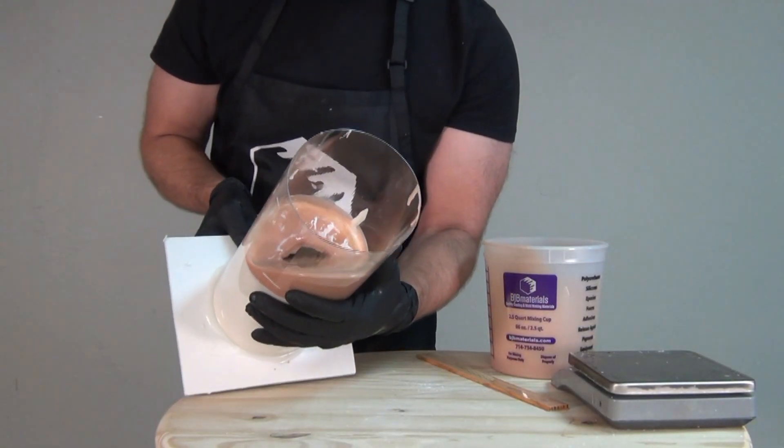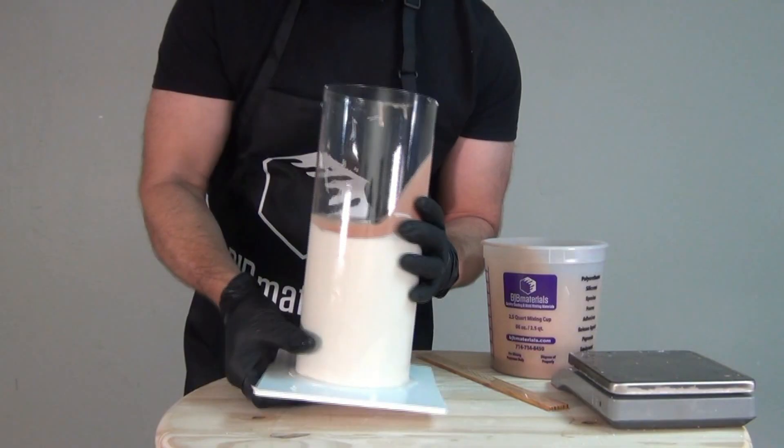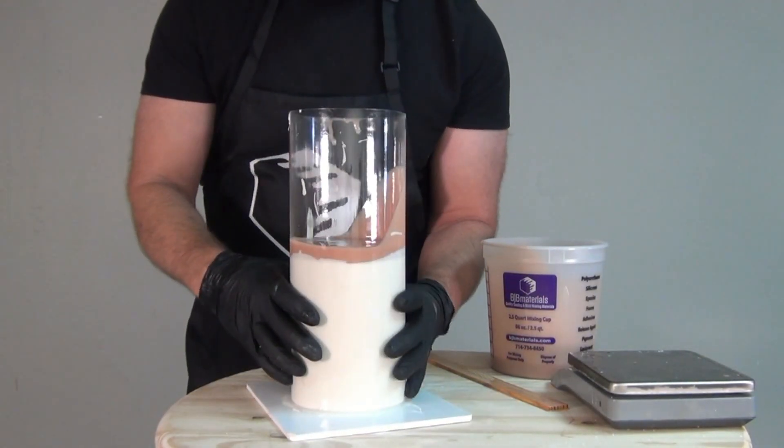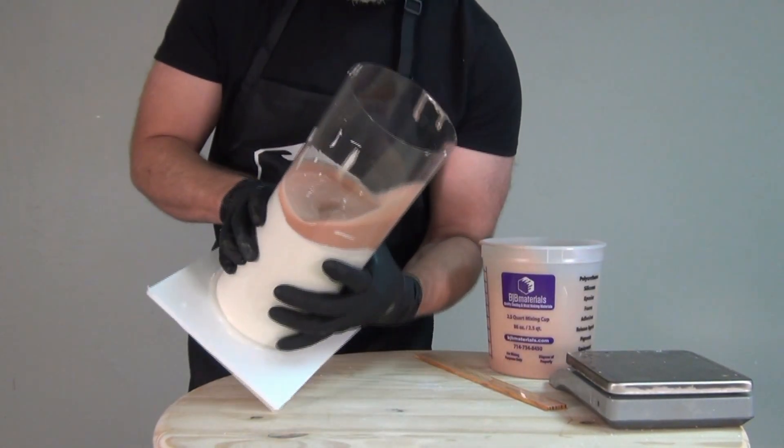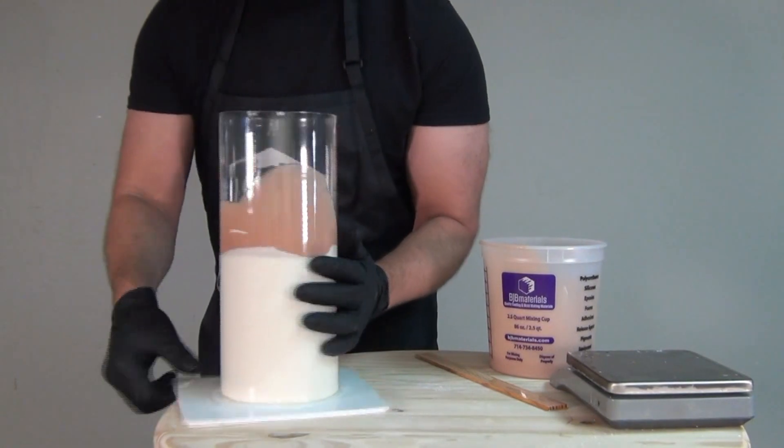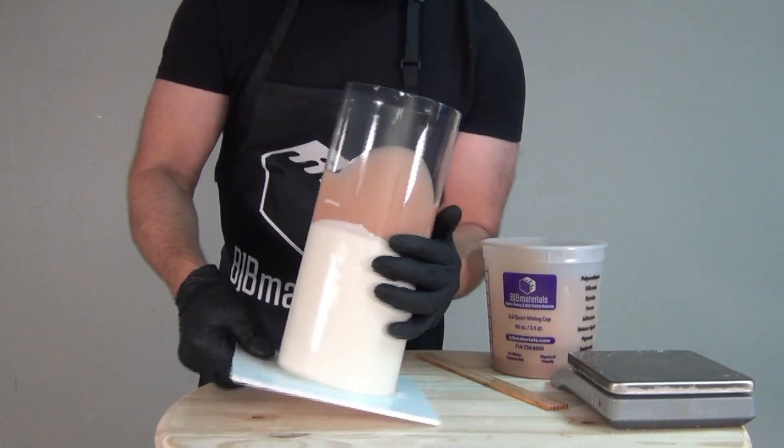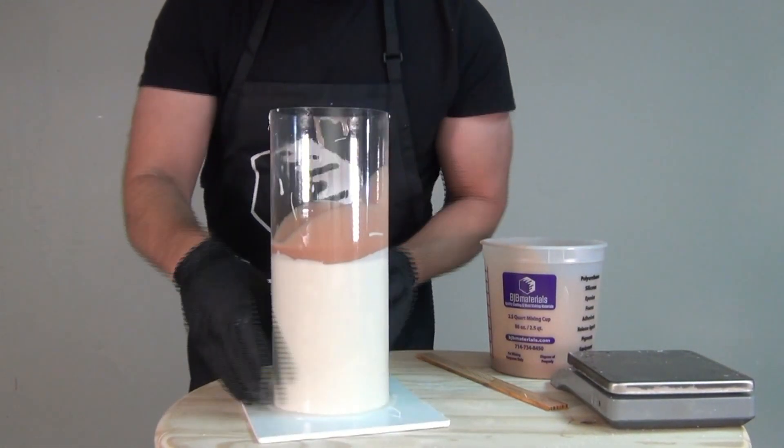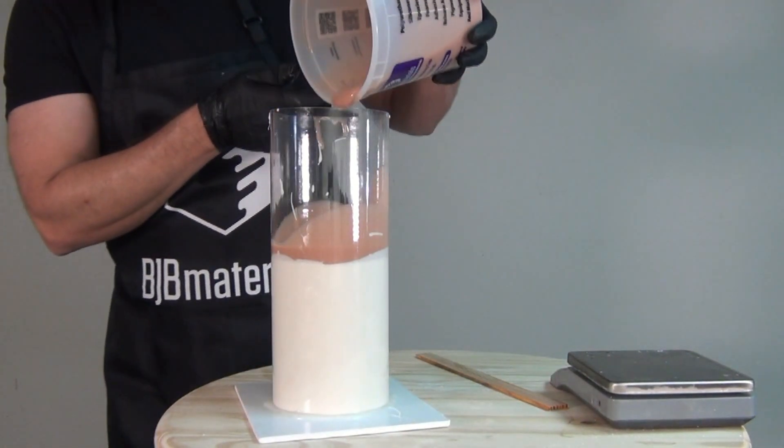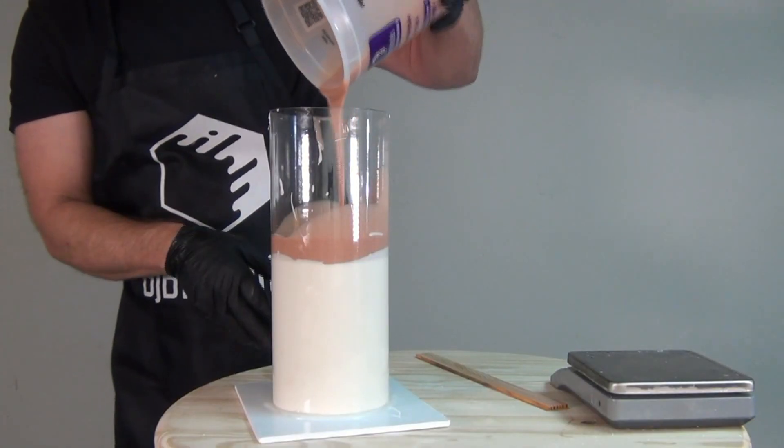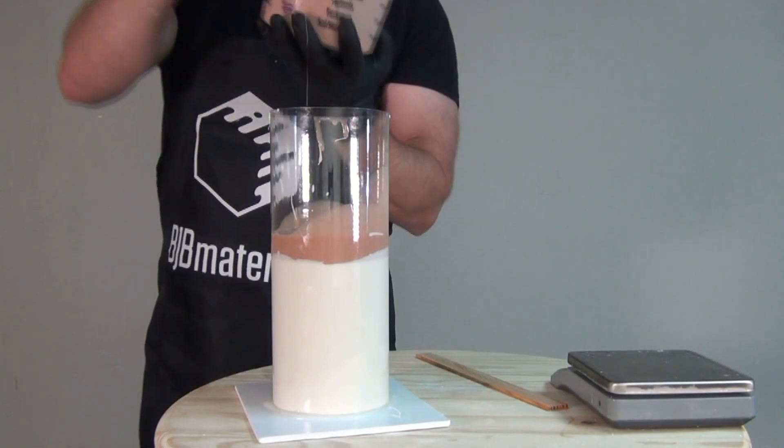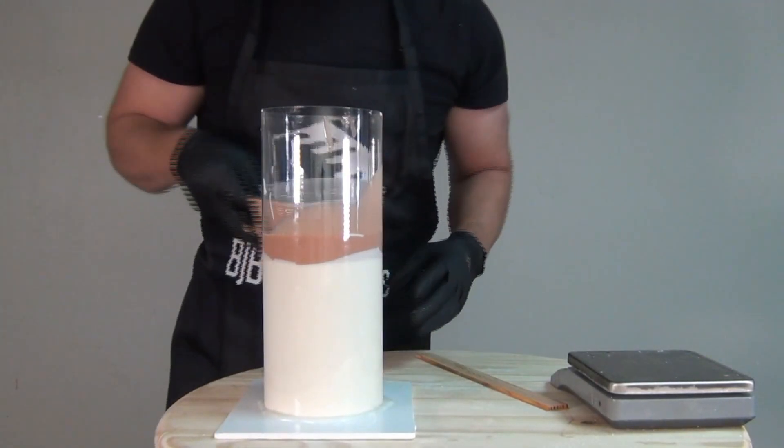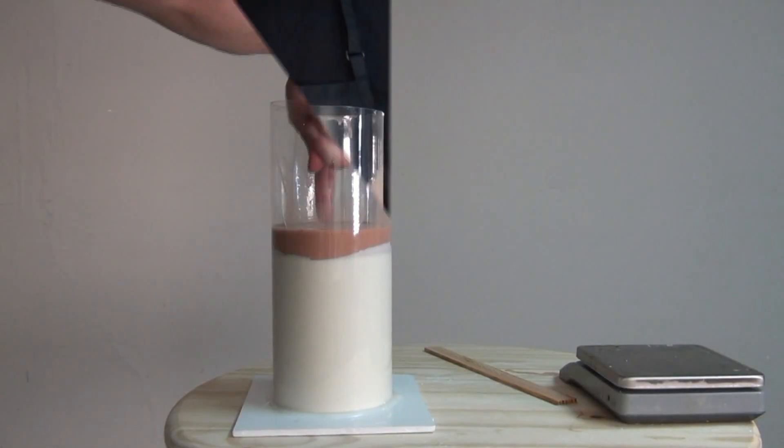So here what I'm doing is just the usual burping of any air bubbles down the fingertips. And then I'm going to leave that alone to set up. What I didn't show here is I did vacuum degas that TC5110F. That is a very low viscosity formula, but I still like to vacuum degas it just so I get nice bubble-free results. And that just makes sure I don't get any of those little micro bubbles on the surface of my part.